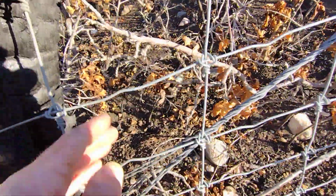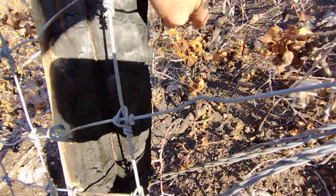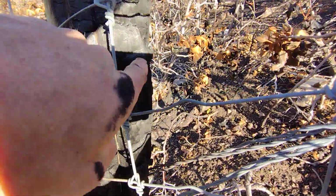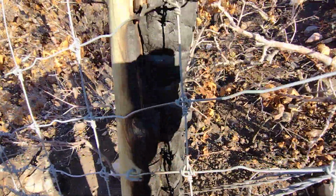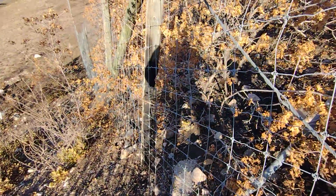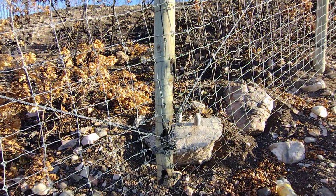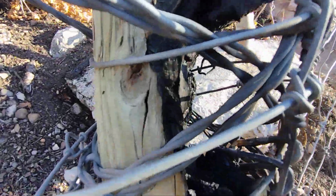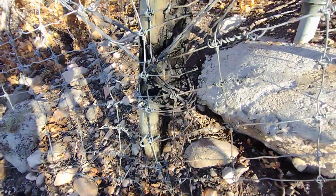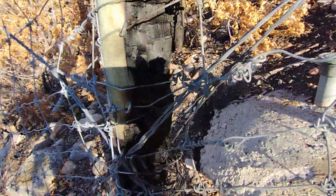See the unburned leaves that can reach over and literally touch the scorched pole? If that pole put out flames, it would have reached over and burnt the unburned leaves. Likewise with this one. Hold on, I gotta put my drink down. First, look at this. See how much of this post has literally disappeared? Right there where that wad, right there where that wad of wire is.